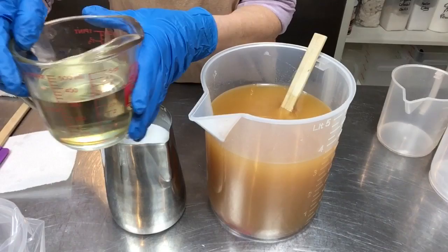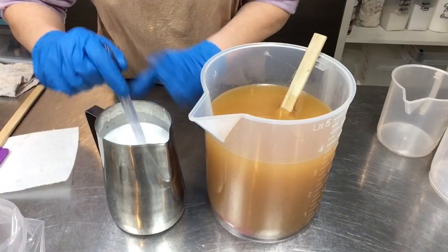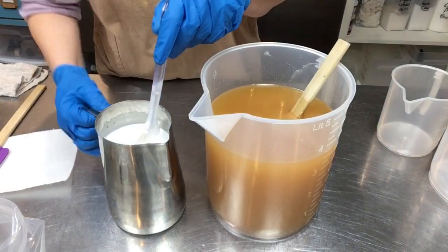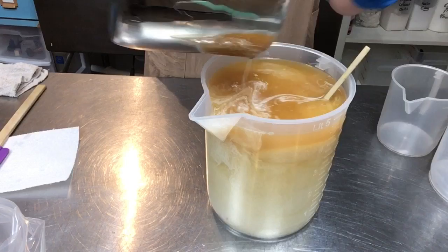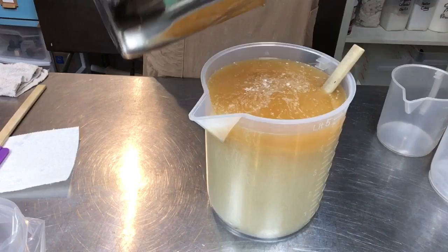So all that being said, I put some titanium dioxide in here because I really want the colors to stay on the light side. I don't want too much discoloration going on. So I will hand stir this to emulsion. Ooh, we're pretty full. And then we'll split off for our colors and we'll add the fragrance after we get everything split off.